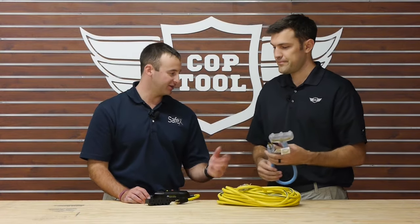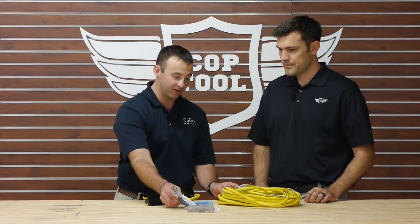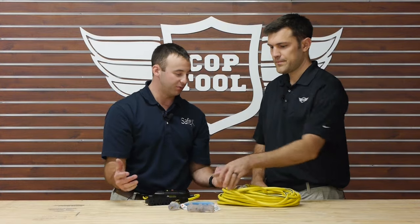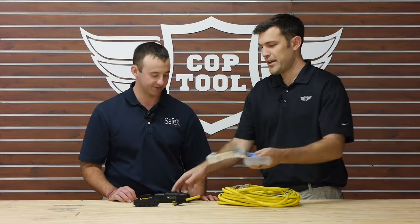The labeling says the exact same thing on this as it does on the extension cord, so they're treating them as the same thing. Plugging an extension cord into this, or this into the end of an extension cord, is plugging one cord into another. So stop using these unless this is all you're using, and start using one of these and you'll be in compliance. That's all we need to do.